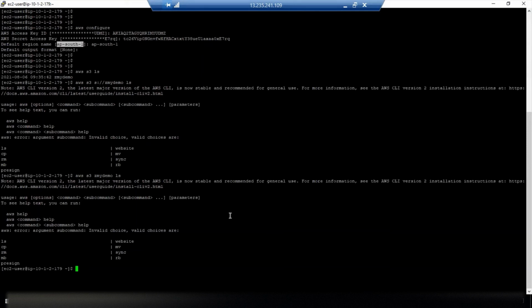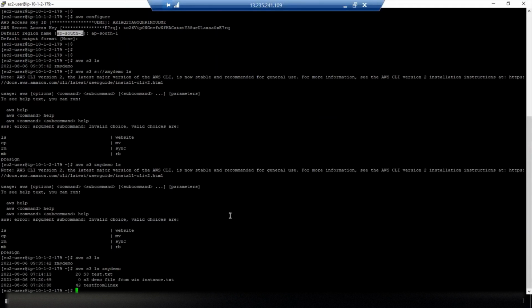I think there is some wrong use of the command. Let me try again. aws s3 ls, we can see the bucket. aws s3 ls ZMyDemo. Yes, now it's okay.